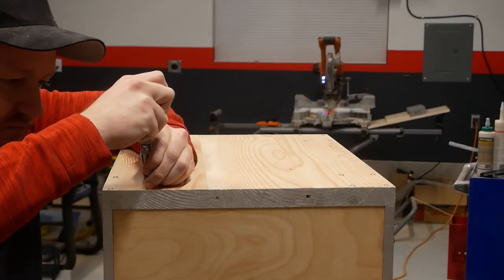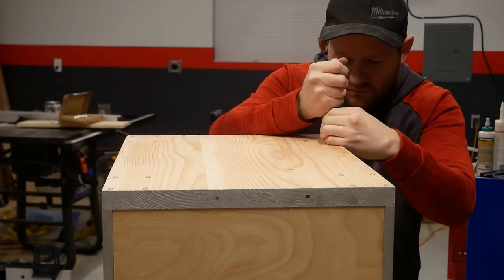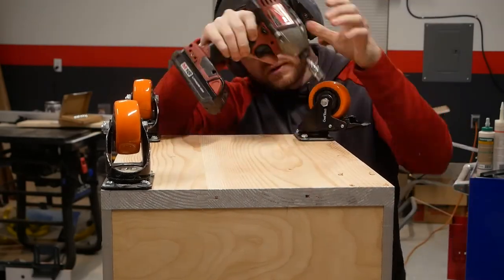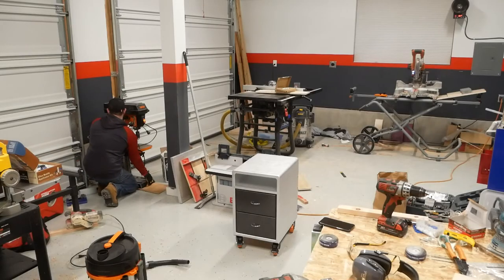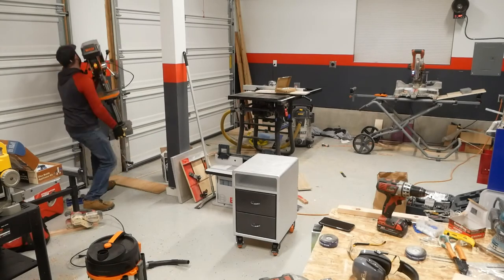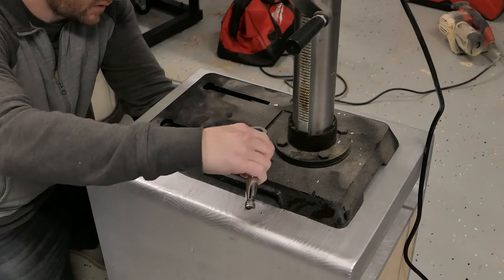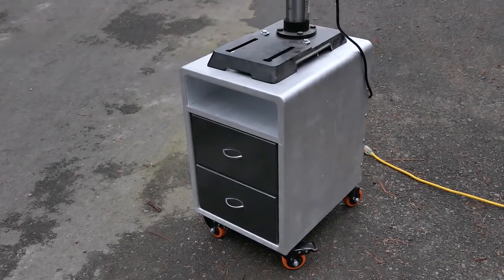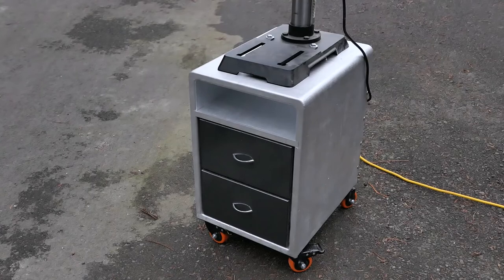I installed the color matched casters to the base using ¼ inch lags. After moving the drill press and stand around a few times, I'd go about this differently if I were making a version 2.0 — despite being of the locking variety, they still tend to slide a bit on my epoxy floor. I would have preferred to use a mobile base, and I very well might make that upgrade in the future. The last thing to do was install the 4214 — hopefully the last time I have to move it, as it weighs about 90 pounds. I affixed it to the top using a couple of 5/16th bolts and called it done. Overall, I think it turned out pretty nice. I left the top open to leave room to store a future drill press table, and the cord tucks nicely in there as well.